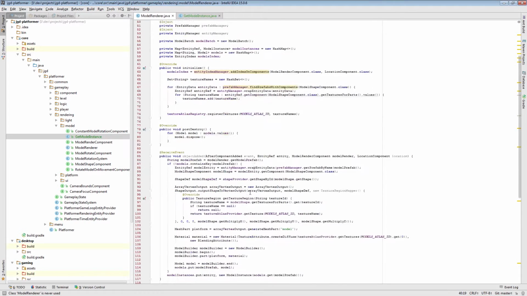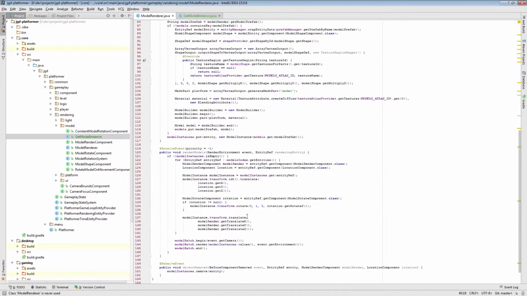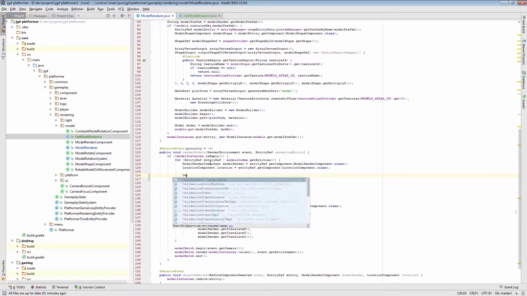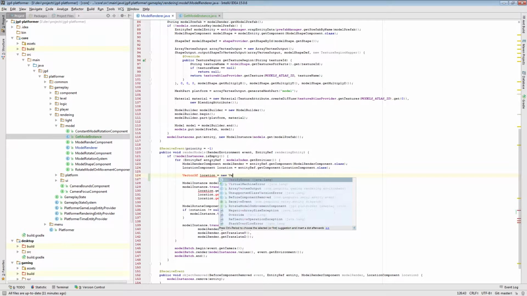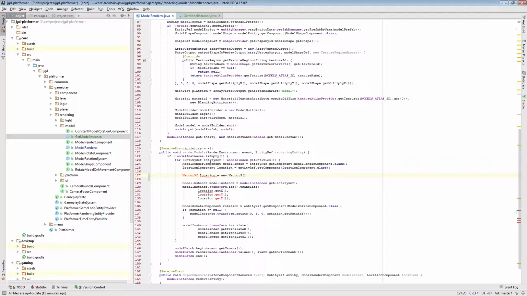Okay, so first of all, we have this location here. Actually, we need a vector 3 location vector, and it's going to be location get x, location get y, and location get z.